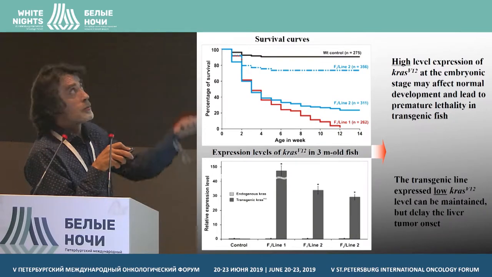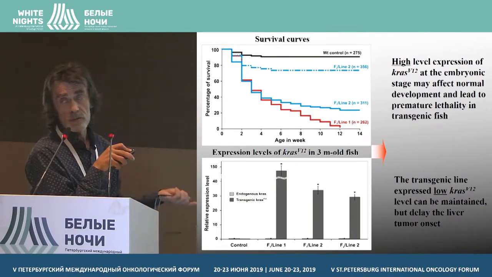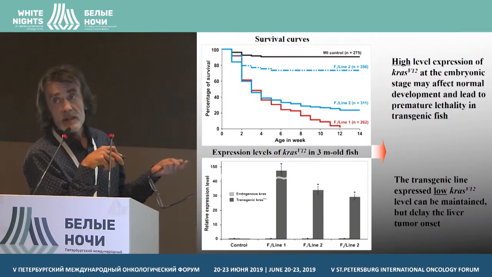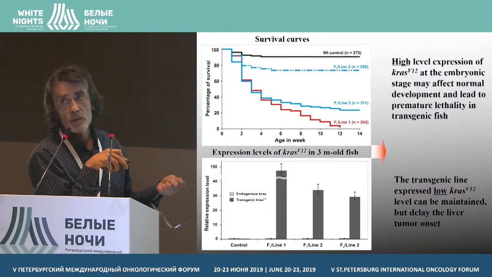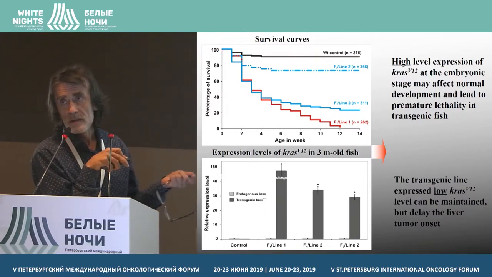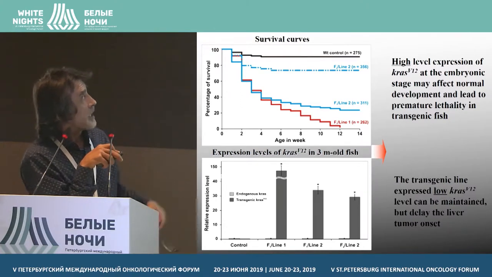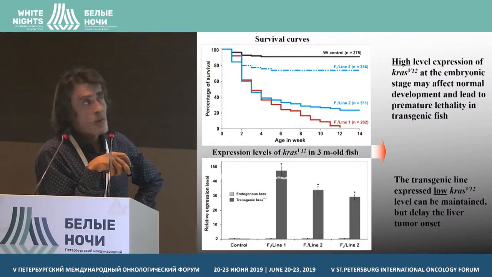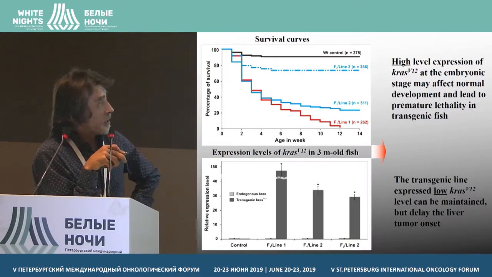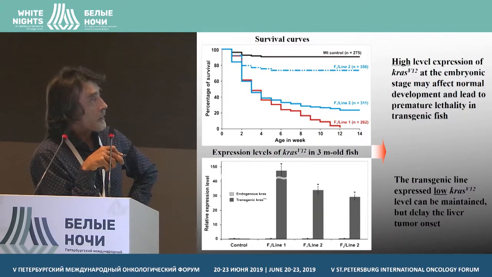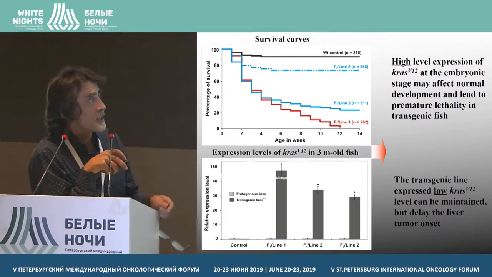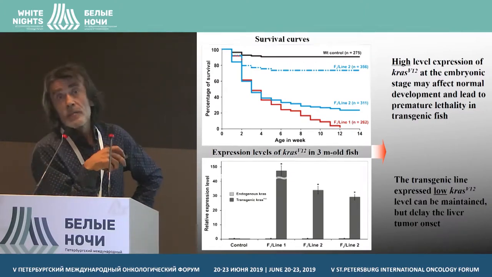When we started making comparisons and trying to figure out why it is that way, why in some instances we see higher frequency and some much lesser frequency, it turned out that the frequency of tumor emergence depended a lot on the expression of this oncogene. When we observed high levels of expression of the oncogene, we observed a higher frequency of tumors. Having said that, survival and passing this oncogene on to the next generation did not happen.